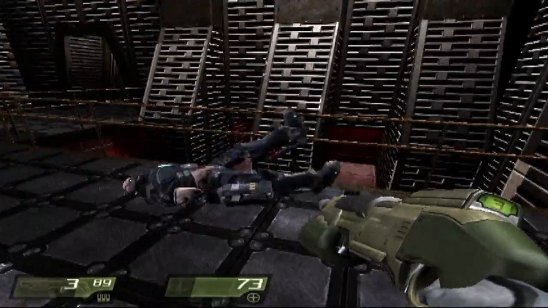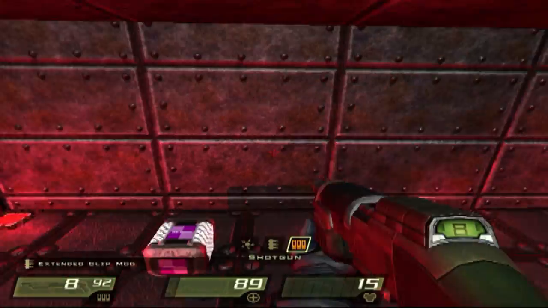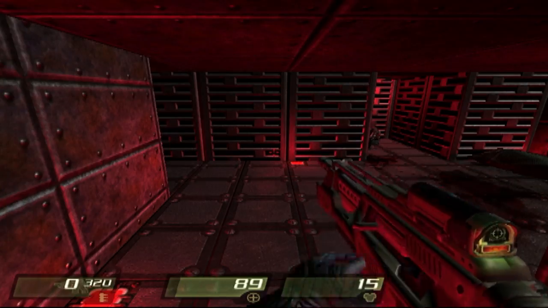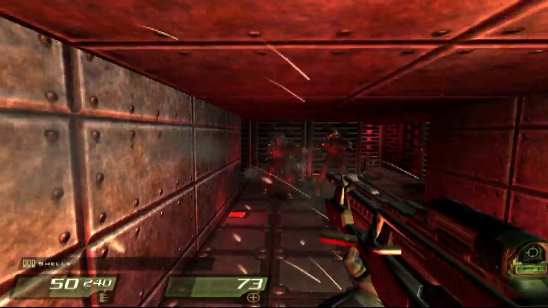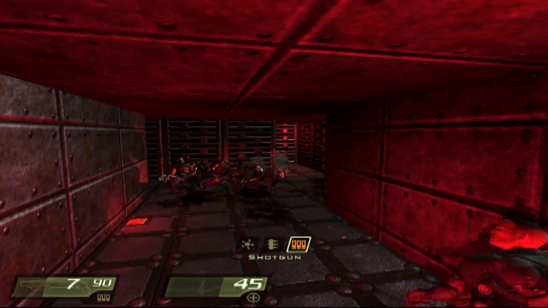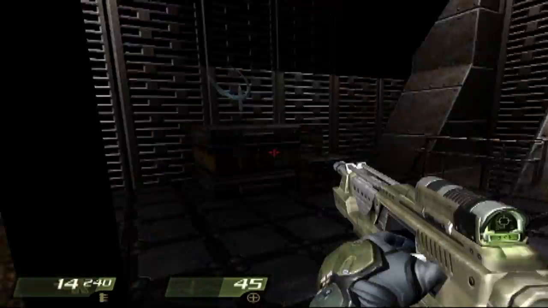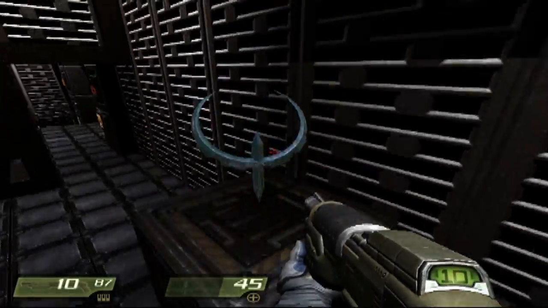There's the exit right there, but I'm gonna hop down here and see what's going on. Extended clip mod. For what? The machine gun? I guess that's what they did rather than the super shotgun, since there's no super shotgun in Quake 4. Alright, so we're getting an extended clip for the machine gun, which is kinda, oh! Do want. Quad damage.